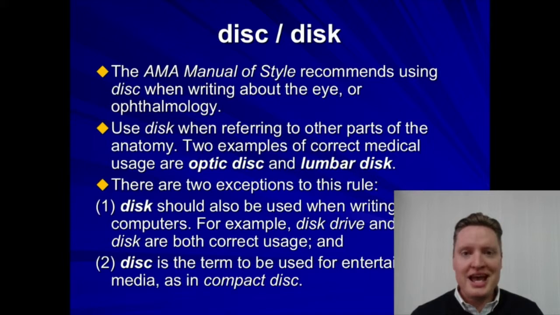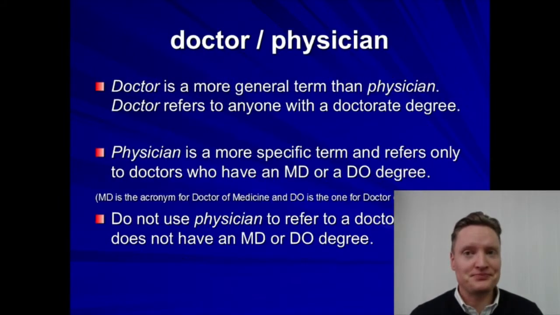Disc with a C and disc with a K. Which one is correct? Well, the AMA style is pretty clear on this, and they say that when you're talking about the eye or anything with ophthalmology, spell disc with a C. But when you're talking about the back, the spine, lumbar disc, it will be with a K. Doctor and physician. The word doctor can refer to anyone with a PhD, anyone with a doctorate degree, but the word physician should only be used for the MD or the medical doctor degree.